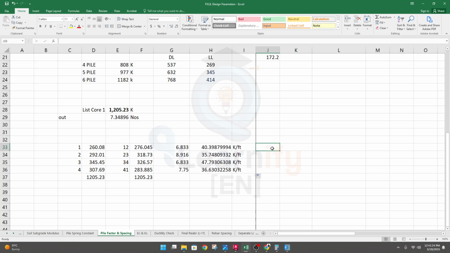So let's say dead load, live load, 0.8, 0.2. That's it. Okay, I will come here.